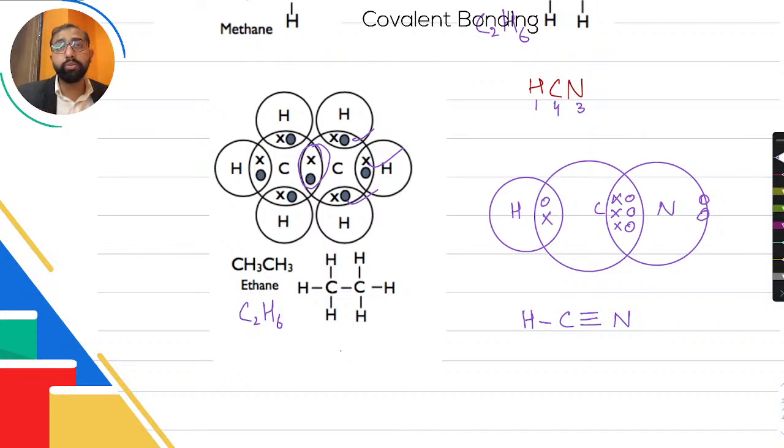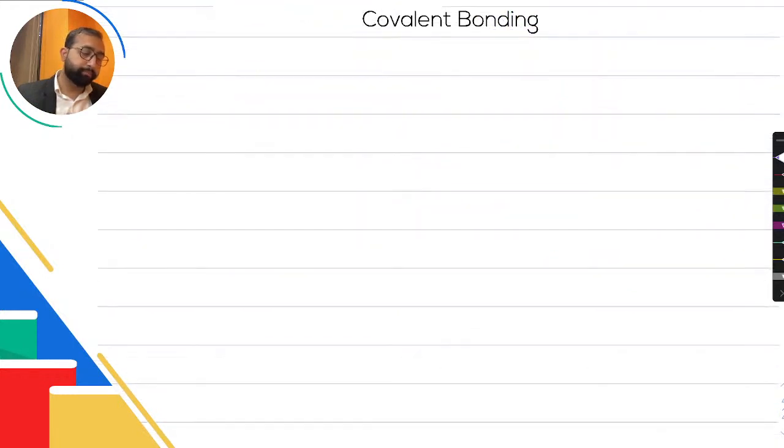Now I'm going to introduce to you a very unique case, and it is one that is very rarely tested in O levels or IGCSE. As far as I remember, I think it was tested just once. But again, because I don't want to leave anything out, I will make sure that you all also know this. All right, so this one is carbon monoxide.